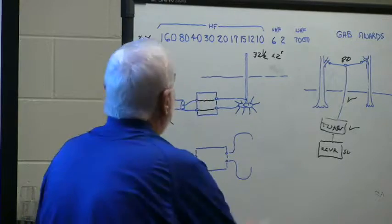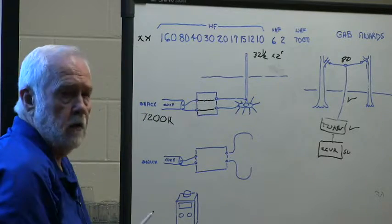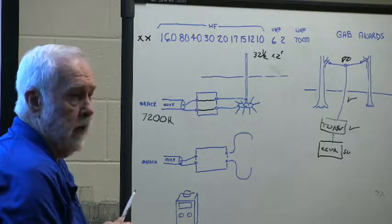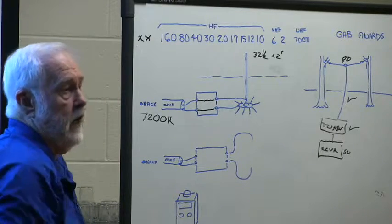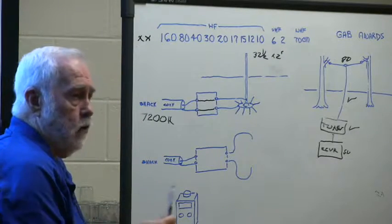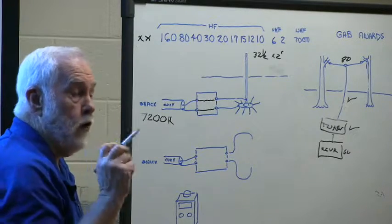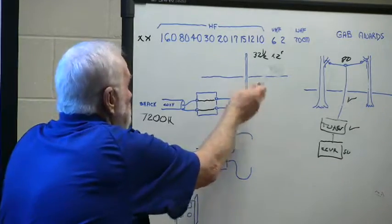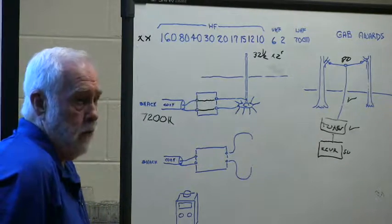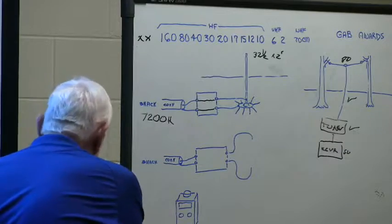The example we made was 2 inches, but it doesn't have to be. I once knew our club that loaded up a water tower one time, on 75 meters, and it worked. We literally shunt fed a standpipe of water. It can be that thick, it can be a Rohn tower, it can be tubing, or it can be wire. If you really want to hide your antenna, make it out of 28 gauge wire. If you're not running a lot of power, it'll work. It'll work better than you think, and I'll show you how that works. So it doesn't have to be tubing.